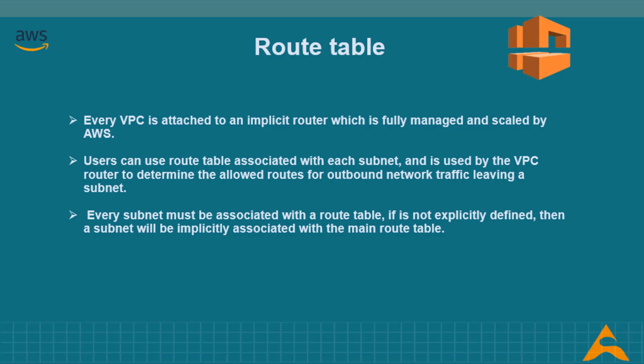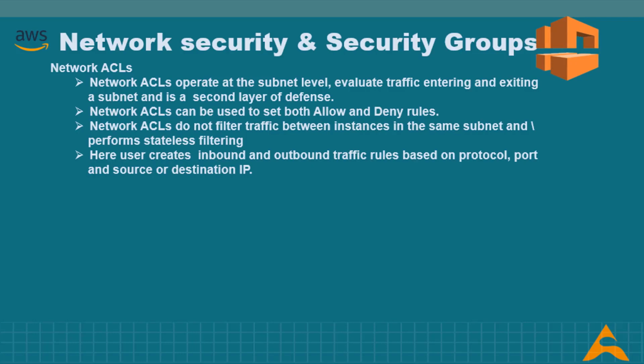Further talking about network security. One concern you may have is network security, particularly if all default subnets in a default VPC are public and open to internet traffic. AWS provides security mechanisms for your instances in the form of network ACLs and security groups. These two mechanisms can work together to provide layered protection for your EC2 instances.